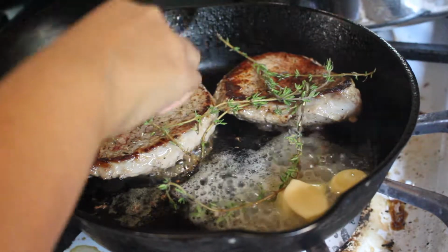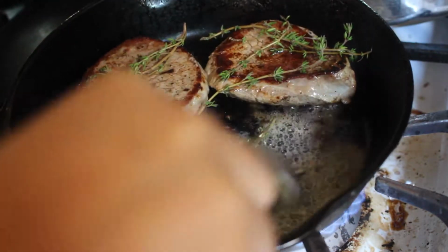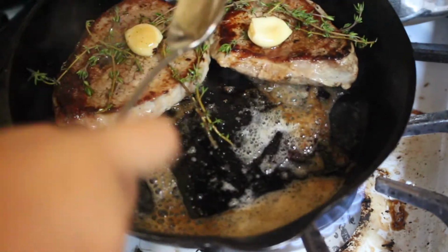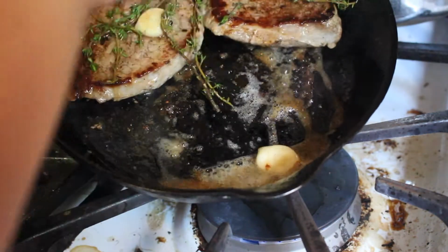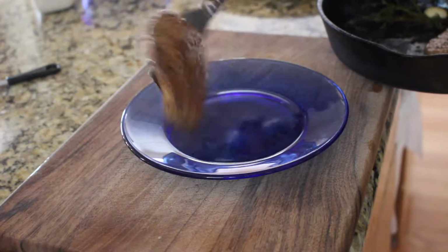Now back to the steak. After you put your butter and your thyme and your garlic into the pan, put it onto low heat immediately, and after the butter is completely melted, put your thyme leaves, or sprigs, on top of your steak. Now this is when you start basting your steaks, which is scooping up the buttery, garlicky mixture and ladling it onto your steak, and this goes on for another minute or so until your steaks are well basted. After this, take off your steaks and let them rest for another 10 minutes.